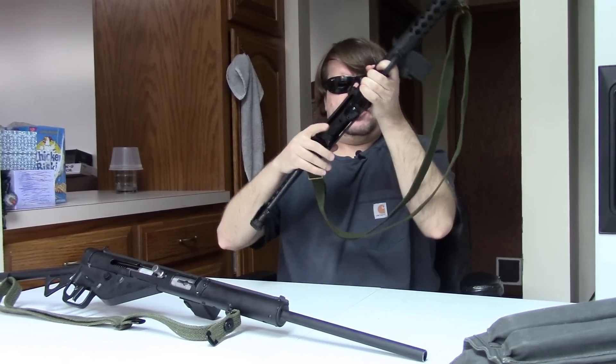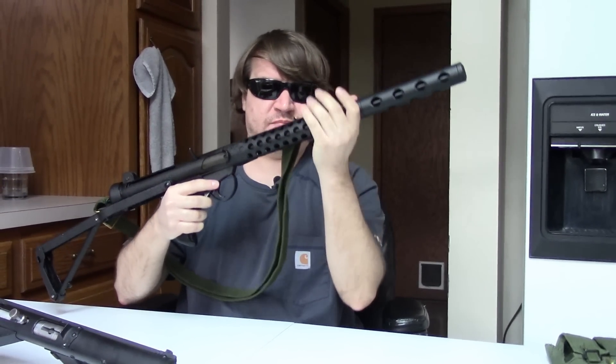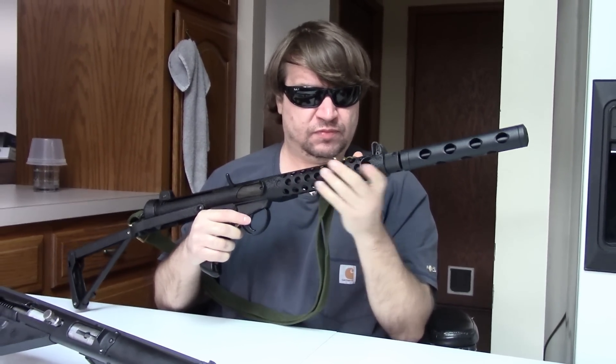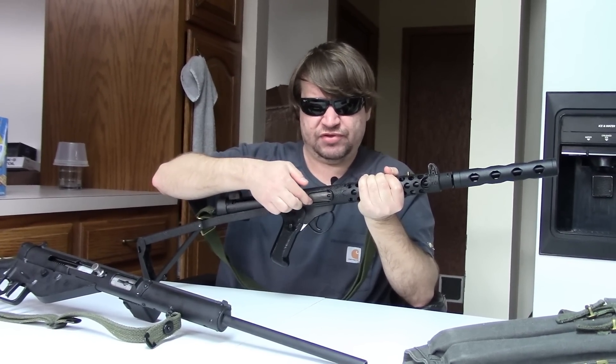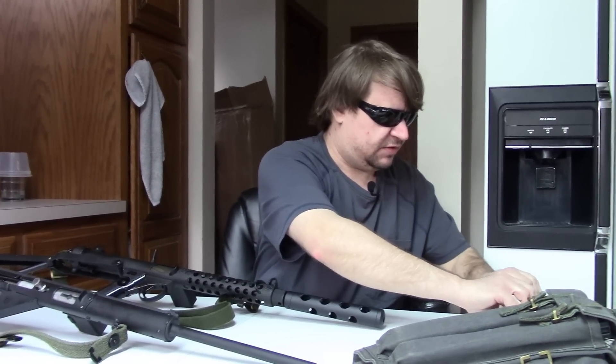The charging handle was upswept and hooked for easier operation. The barrel shroud on a military gun would pretty much go all the way out with just the tip of the barrel sticking out. There's a protector in front of the ejection port so your hand doesn't slide too far forward or back. It's a very nice submachine gun and also very reliable — whereas the Sten can suffer issues, they really addressed that with the Sterling by putting helical cuts in the bolt which act as sand cuts, pushing debris out of the way.